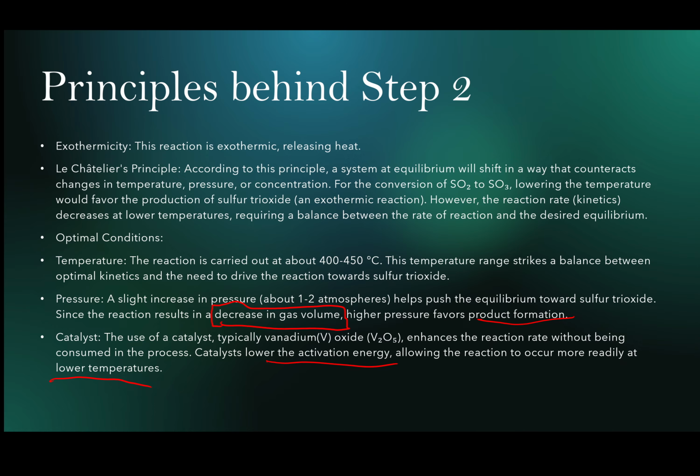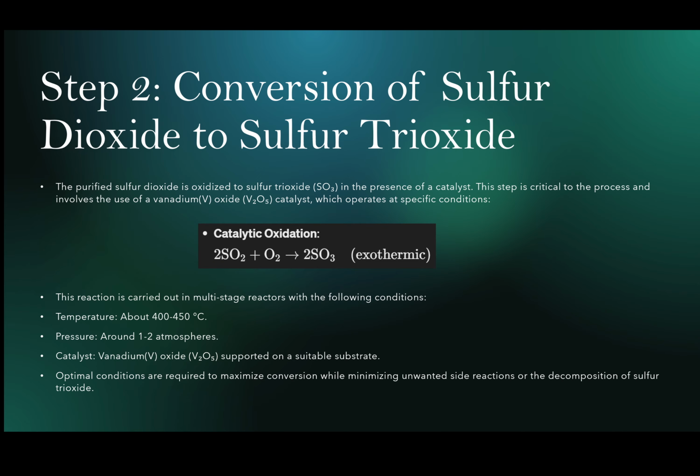Why don't we increase the temperature so much? Why is it that we don't increase the temperature past 450 degrees Celsius? Wouldn't that increase the rate of reaction, so it should produce more sulfur trioxide, right? So why don't we do that? And don't tell me the decomposition of sulfur trioxide. We already have that out of the way. We don't want to decompose sulfur trioxide, so that's one. But according to Le Chatelier's principle, why don't we want to increase the temperature?